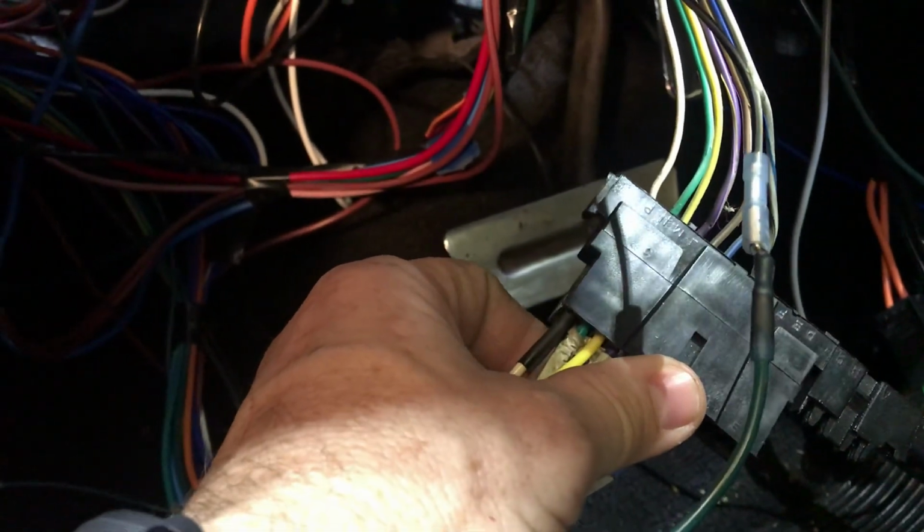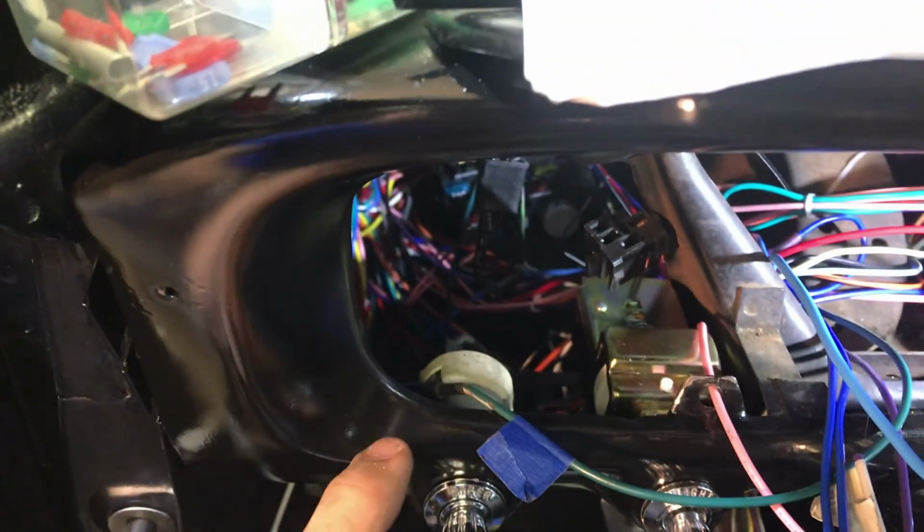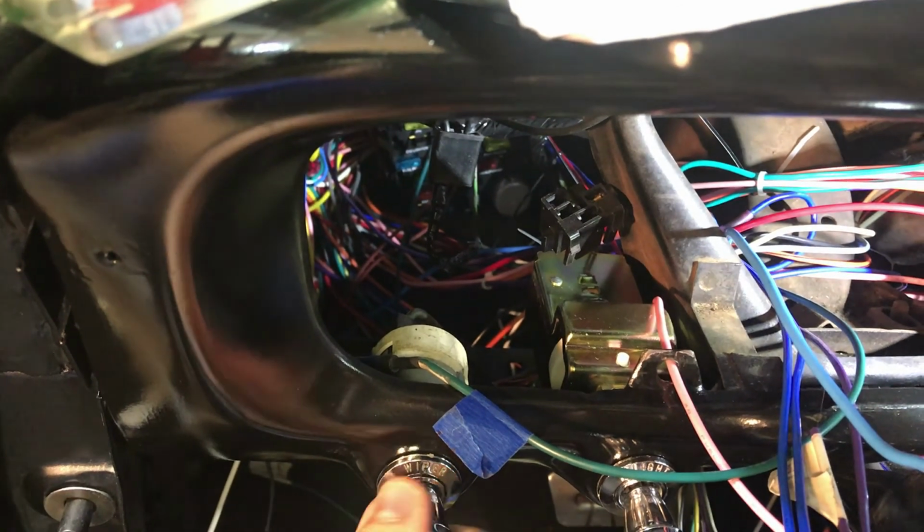This is the GM style plug off this knockoff Flame River, I guess. And I just had to plug them in where they needed to be. I used the GM wiring harness diagram because this is a GM style 21 circuit wiring harness, universal. Everything seems to be working pretty good. I had difficulty with my ignition switch. Figured that out. I do not have a wiper switch. I've rewired the existing plug, but the switch is still bad. So sometimes when you turn it on and then off, they still stay on. So I got to get a new switch.